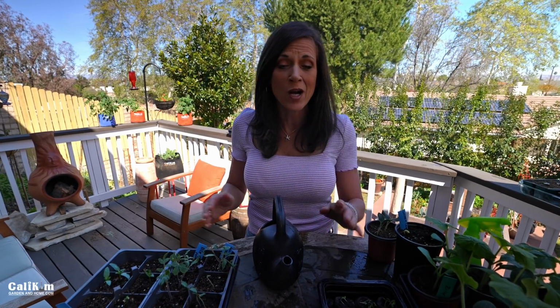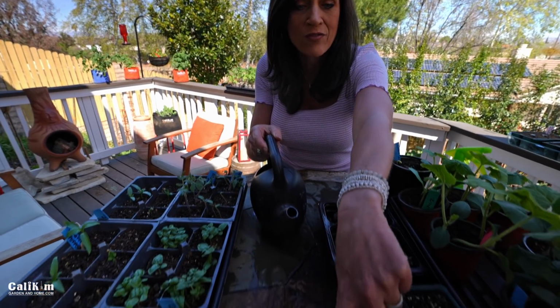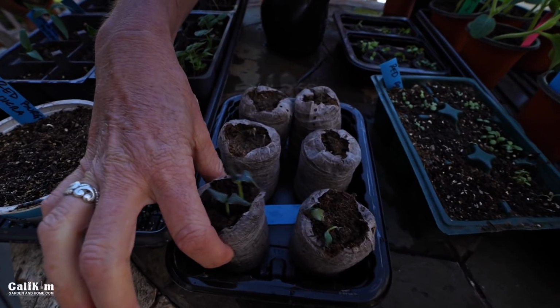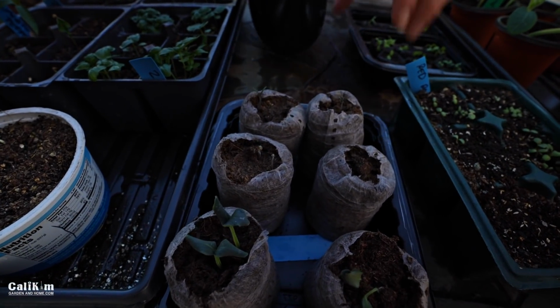Now I want to hydrate our poor little peat pellets that have dried out. Grab your kids, you guys. This is a really fun thing to do with them. They always love to see the peat pellets soak up the water. You can see how dry these are. They're very dry on the top. We have our one hydrated pellet right here that feels a little bit heavier, but I'm going to go ahead and water them. And here, like I said, we're going to bottom water.